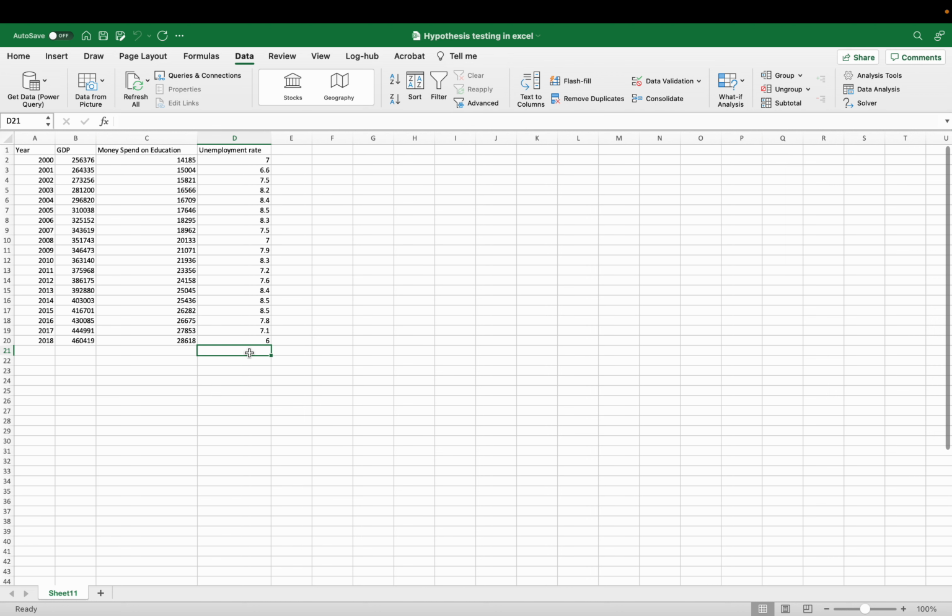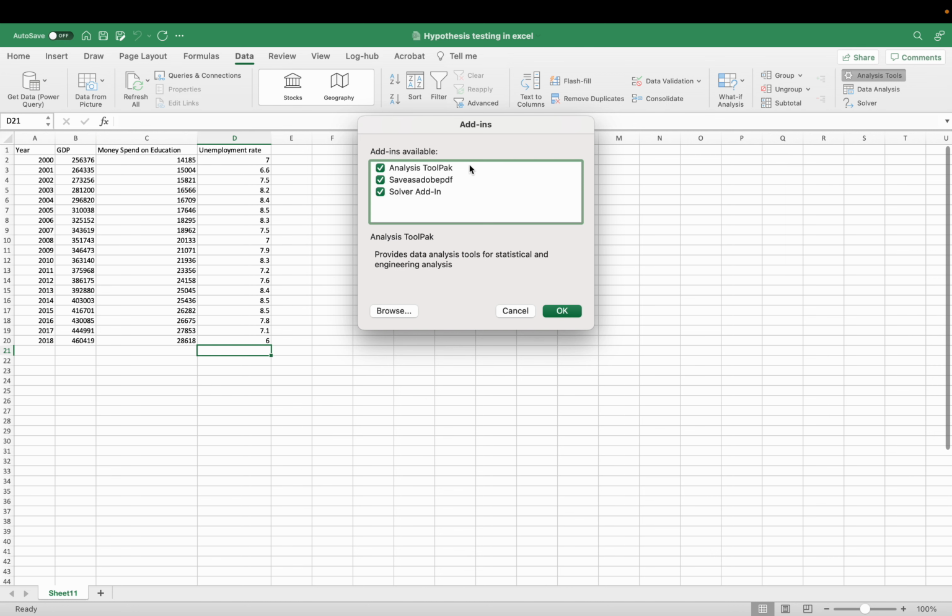Now for Excel, we first need to check that all the additional data analytics tools are already there. So how to check is by clicking the data icon at the top, and at the top right you should see analysis tools and other functions below. If you do not see the other functions, then you need to click onto analysis tools and select the options available.